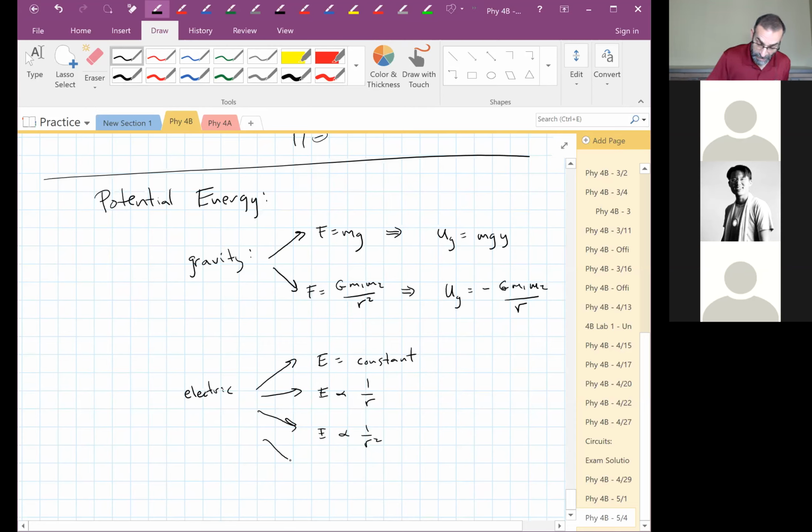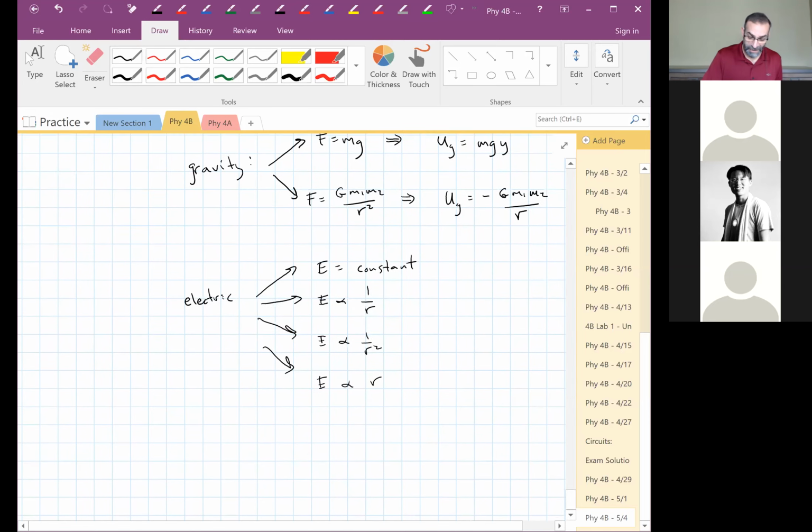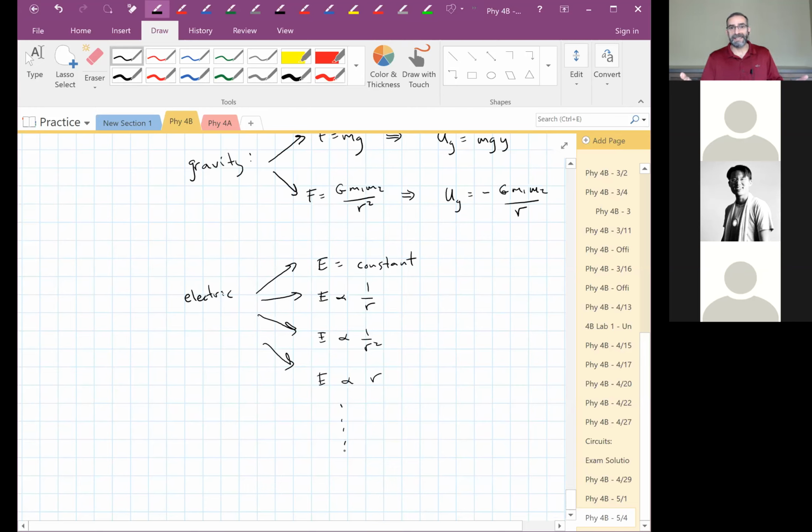We could have E proportional to r, right? If we're inside of a spherical distribution, we saw earlier today. You can see here, I can come up with almost anything, right? So because there's so many, E could be almost any formula for E, depending on how our charges are arranged, then there's almost an equal number of potential energy terms. So there's not one formula we can hang our hat on, one thing that we can go to every time and say, this is the formula for electric potential energy. We don't have that, because it depends.